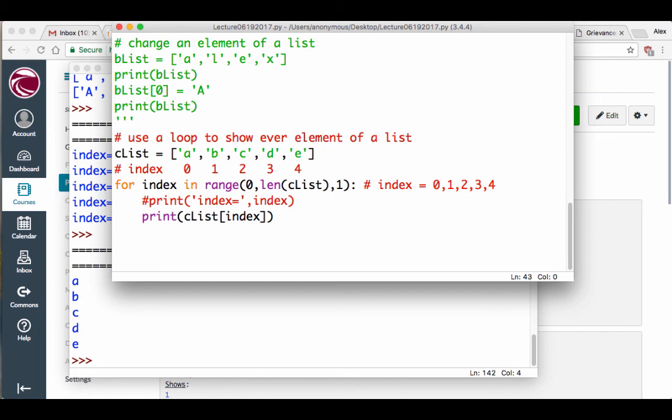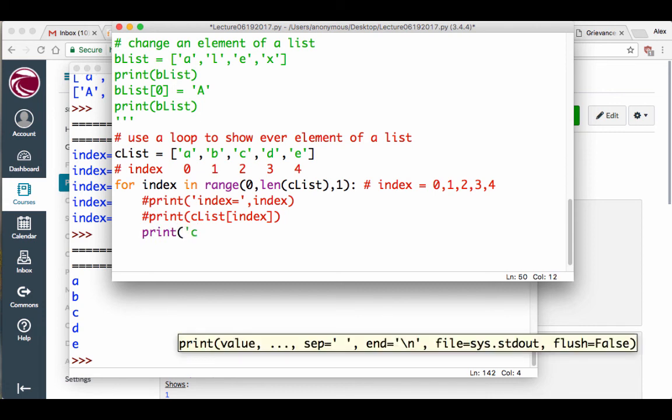Okay, so if you want to get fancy, you can show them. Instead of just showing it like this, what I like to do is get a little fancier. I just do this: print, clist square brackets, and then here I'm going to put index variable. Close the square brackets, equals, and then it's going to be clist index.